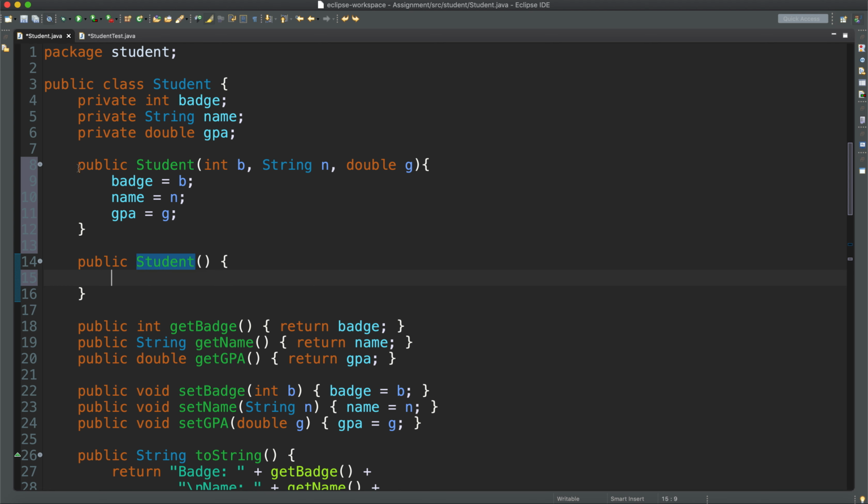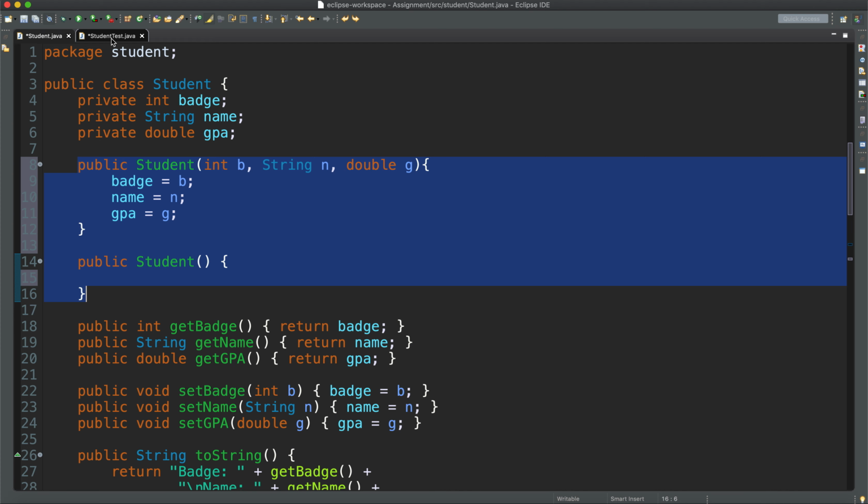These two methods have the same name, Student, but they have different signatures. The first one has 3 parameters and the second one has nothing at all. So we have what we call overloaded constructors here.